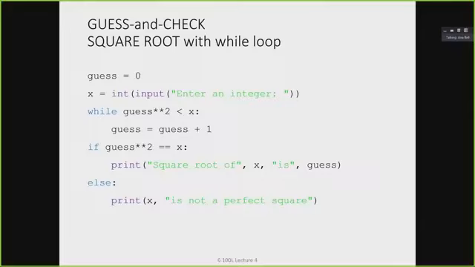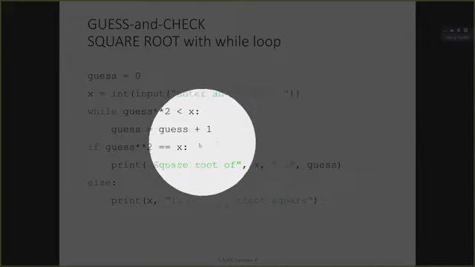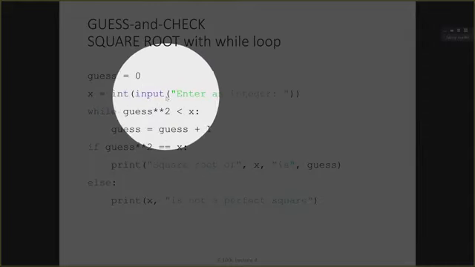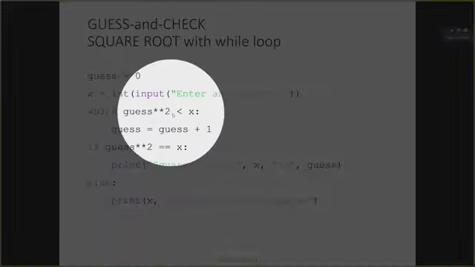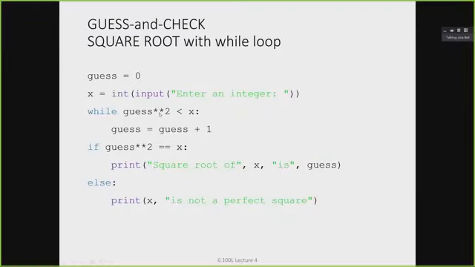So this is the code that solves that problem. We get input from the user. So what number do you want to find, whether it's a perfect square or not? And what is it if it is a perfect square? We have a while loop that checks one condition, right? That's our stopping condition here. We're going to iterate through the loop when guess squared is less than x, right? So on that number line, we're going to keep incrementing by 1 as long as our square is less than x. So that's this while loop here.